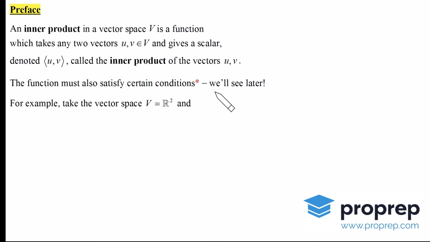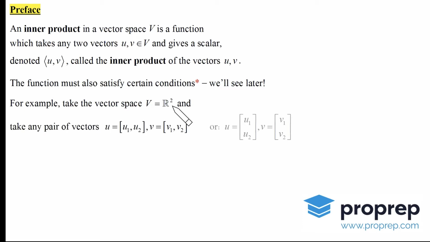Now, we always start with a vector space. So in our first example, we'll take the vector space to be R2, the 2D space. And let's take a pair of vectors u and v. We know what they look like in R2, just a pair of numbers. We'll call them u1, u2 and v1, v2, although if we're being strict about it, we would write them as column vectors, but we already agreed that to save space, it's just more convenient to write them in a row rather than a column.